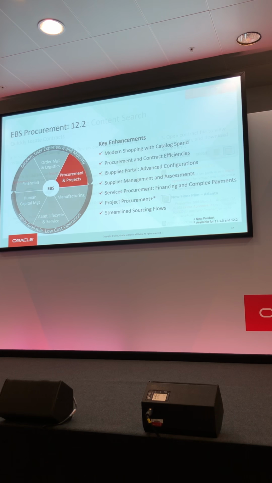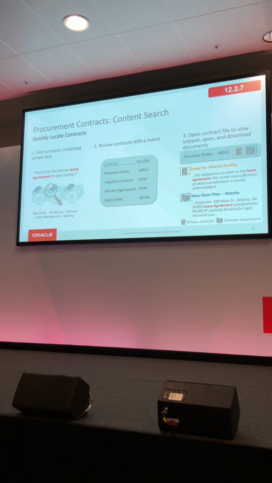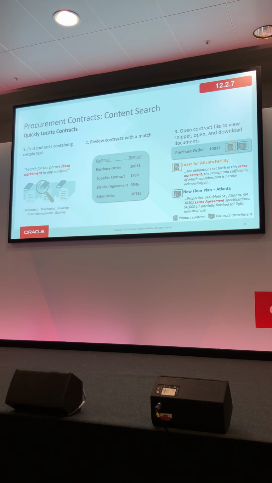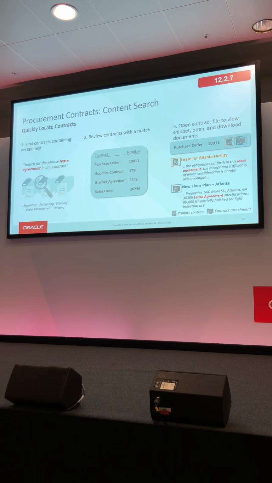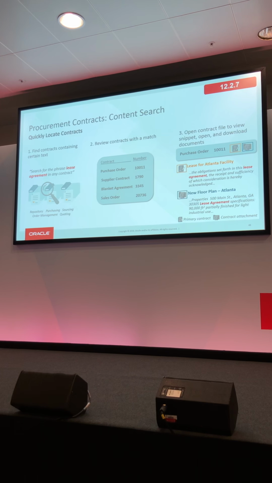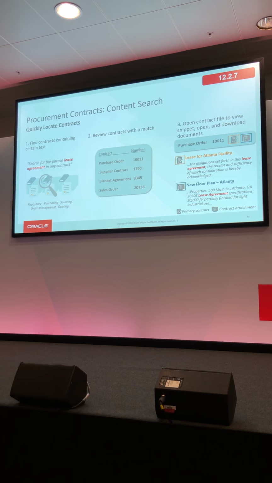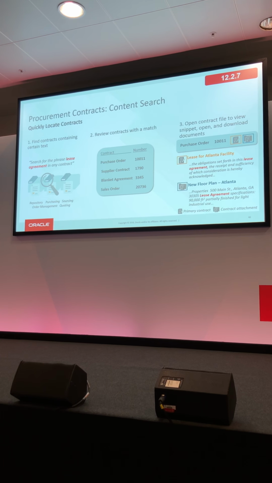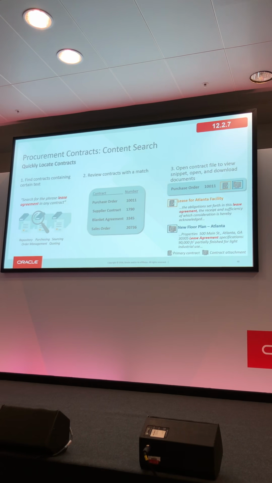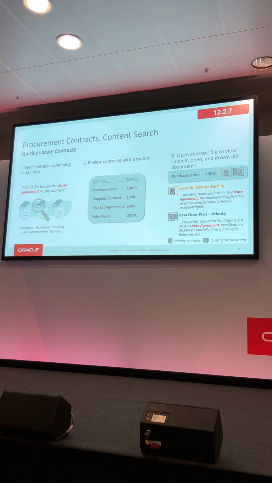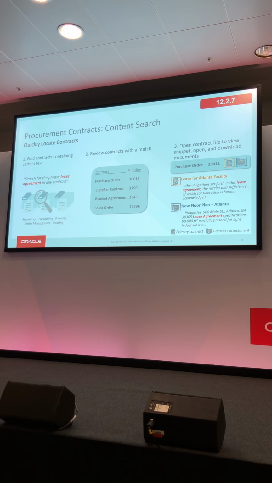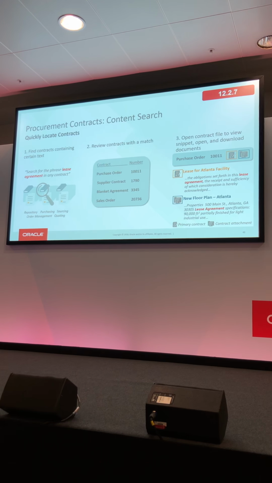Turning to procurement, we have a lot of different things in procurement. I'll just highlight a couple things that are very broadly applicable. One is you can search all your procurement contracts with just entering a term you want to search for. It'll find all the procurement contracts that contain that term. And as you open up one of those, you then find all the different places where that occurs. It's sort of like Google search, except inside your firewall for your own procurement contracts.